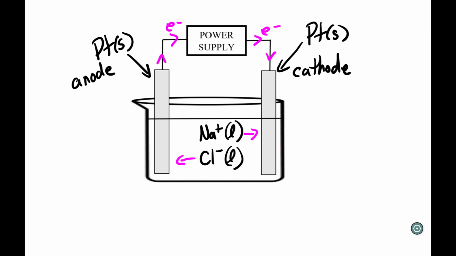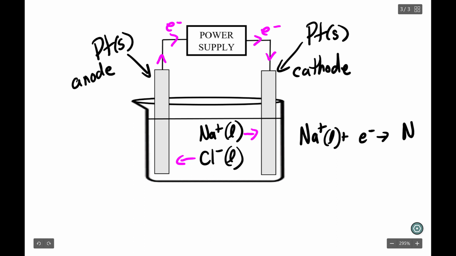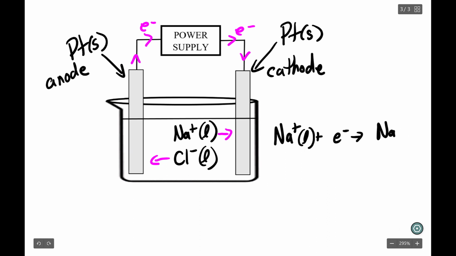So the sodium one, of course, is the reduction half. I'm going to write that out exactly the way it appears in my reduction half reaction table, making sure to write that this is liquid. Now this is plus an electron, making sodium. And you could put solid or liquid here. It would eventually be solid once they cool this system down, but this would be done at hundreds of degrees Celsius, so it would still be liquid at the cathode.